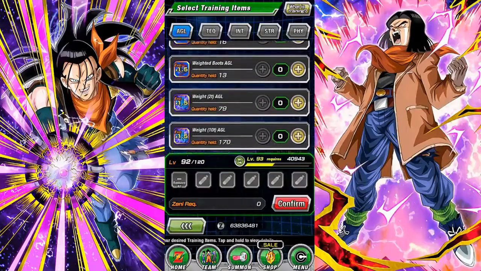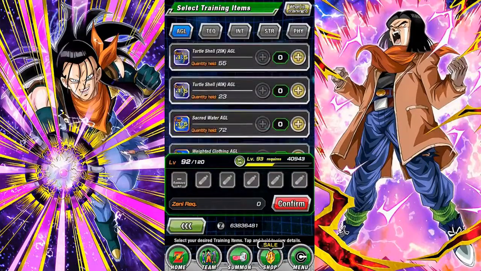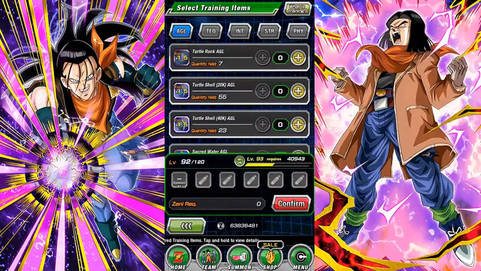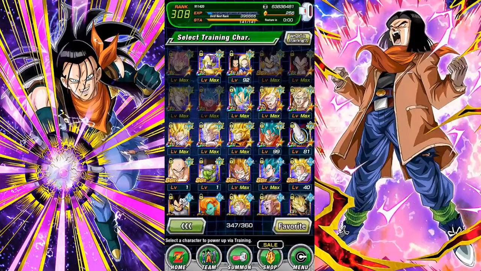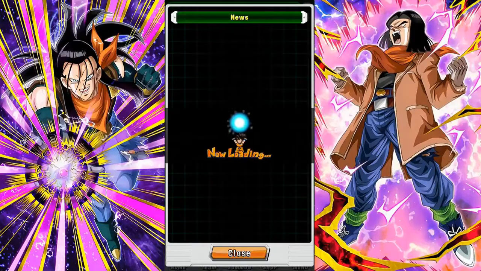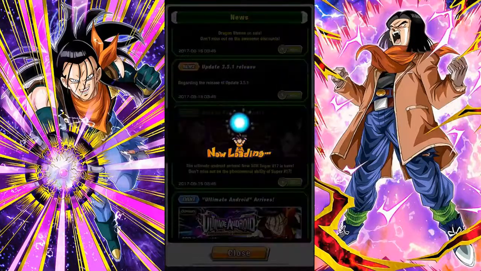You can also add up to 10 of any given training item. So if you need to add 10 turtle shells, go ahead and do so. Well, actually it won't let you do that because of the high level, but if you need to add 10 Z swords, go ahead and do so. That's going to get you up to that level. You can add up to 10 of every item, and you can add up to 5 unique items. So very useful, not what I'm going to do right there though. Very good addition. It's been in JP for a while now, but we are now getting it in the global version of the game.